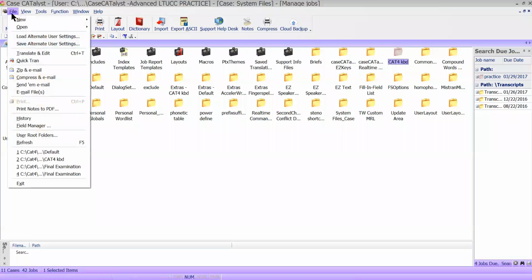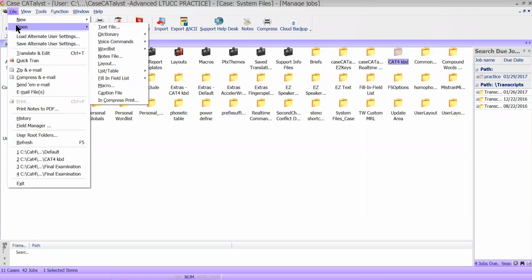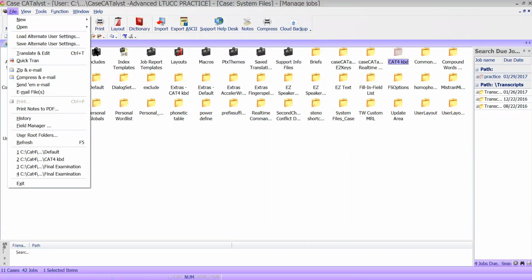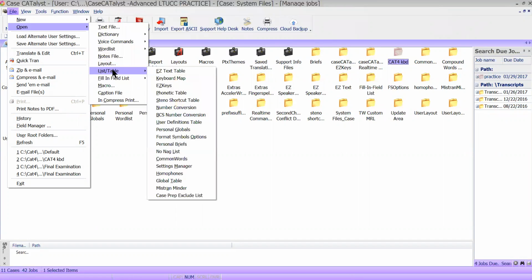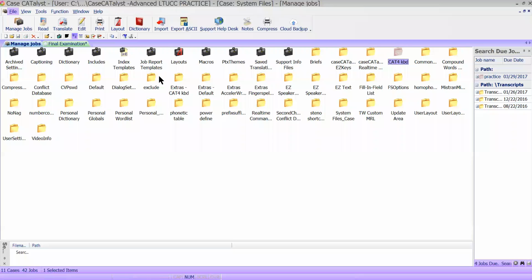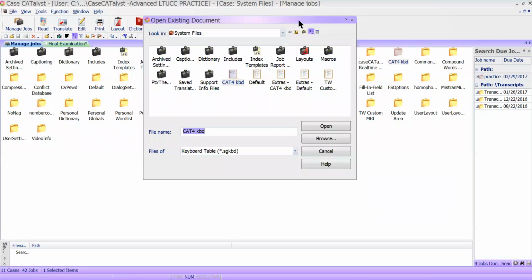So let's go up to File, scroll over to Open, go on over to List Table, and scroll over to Keyboard Map. And when you do that, the Open Existing Document dialog box appears. So we're going to look at our default keyboard map.